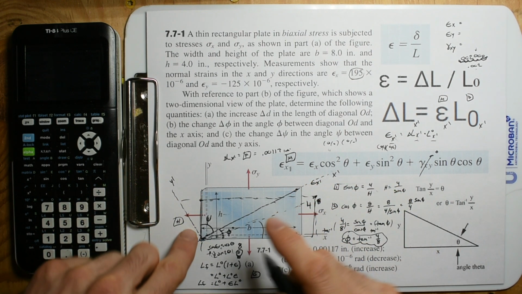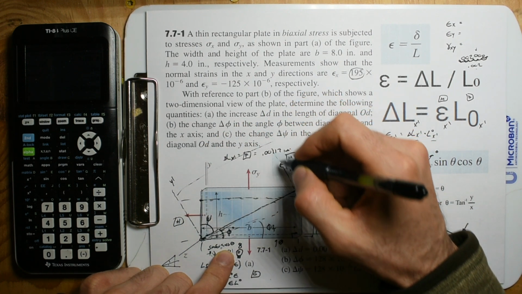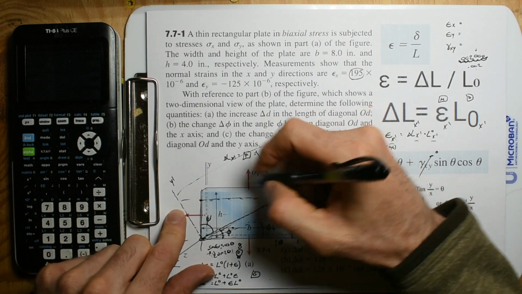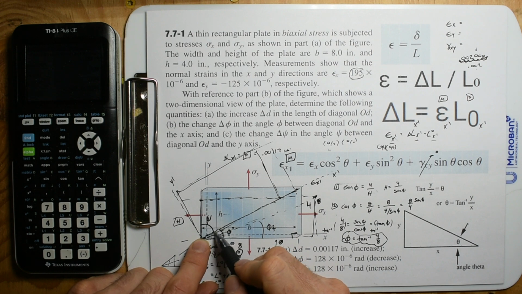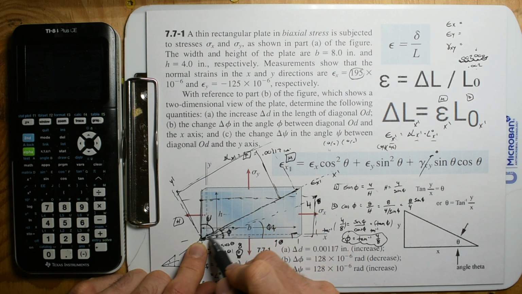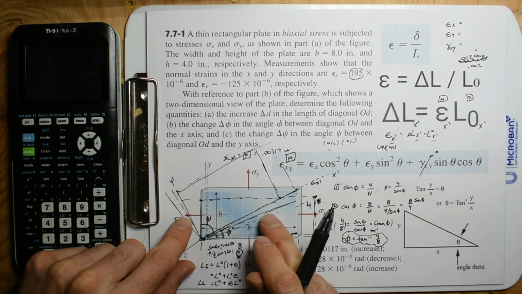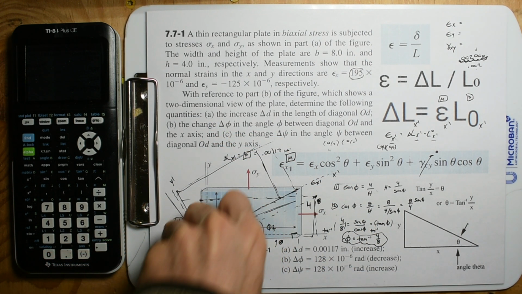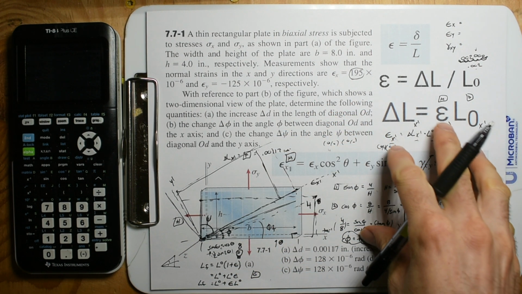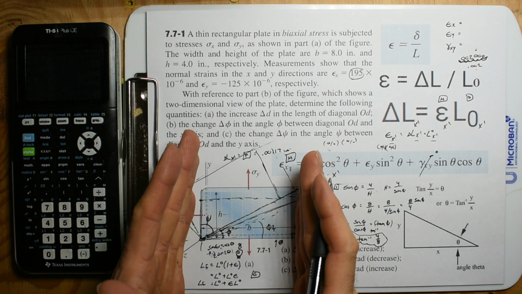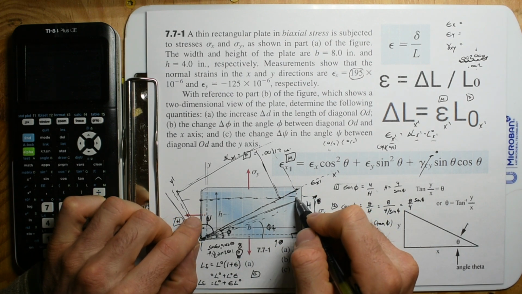This element, it had a diagonal, which could be thought of as an element that, if I took this and rotated it up, it would be just like that. And then so I could find the change in this. So this would probably go that way and maybe go that way. Who knows? I'm going to do that when I turn off the camera. But yeah, even these first problems, it's just like, well, how do you use the equations? Well, they're just asking for, hey, this is going to lengthen this way and shorten that way. How does this angle change? You know what I mean?